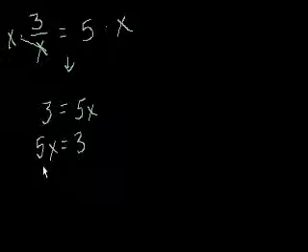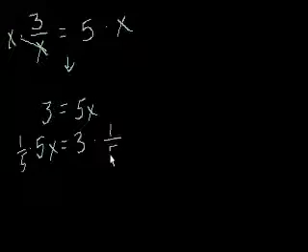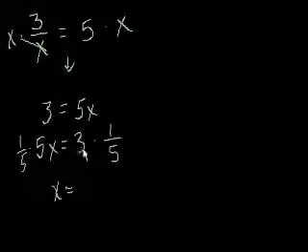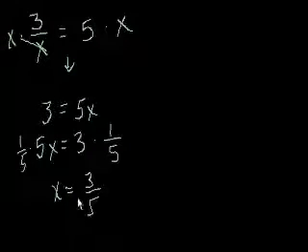And then we can think about this two ways. We either just multiply both sides by 1/5, or you could just view that as dividing by 5. If you multiply both sides by 1/5, the left-hand side becomes x, and the right-hand side, 3 times 1/5, is equal to 3/5. So what did we do here? This actually turned into a level 2 problem, or actually a level 1 problem, very quickly. All we had to do is multiply both sides of this equation by x, and we got the x's out of the denominator. Let's do another problem.